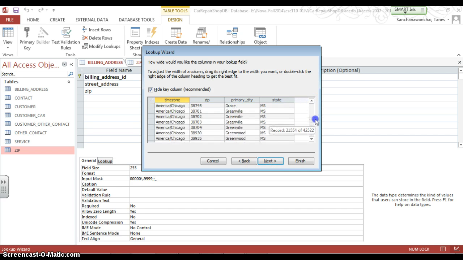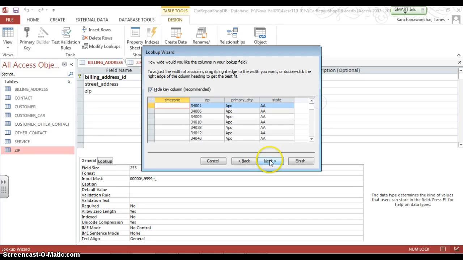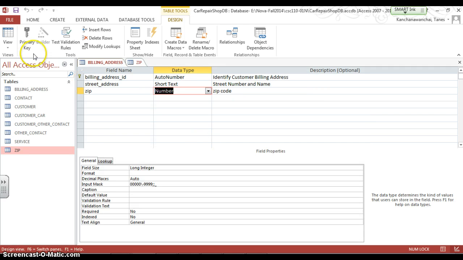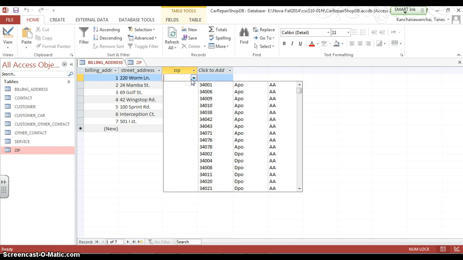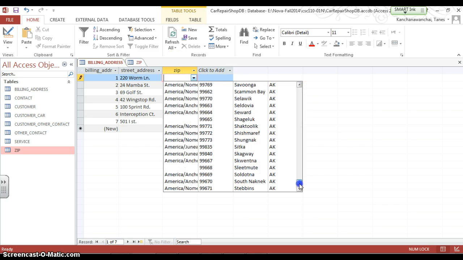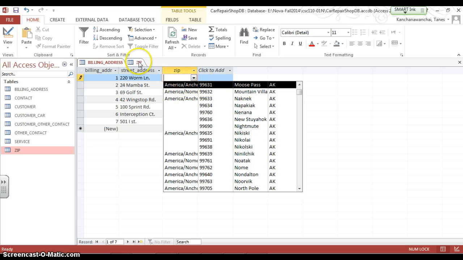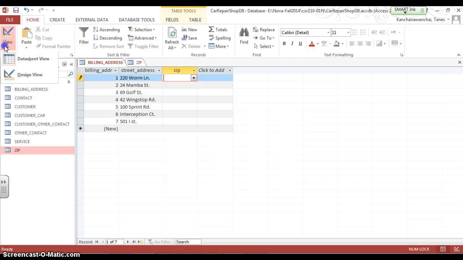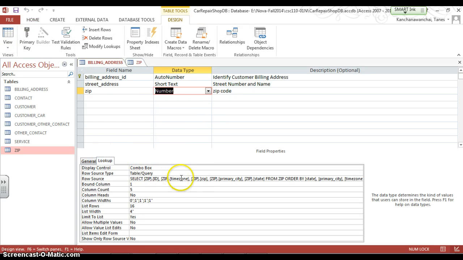So that's an example of the data that's going to show up. Alright, so it's pretty much done. So it starts to show the zip code. So if I start to type in, because it happened to have the time zone first, that's why when I type, it actually looks at the time zone first. I should have the zip code go first. Let's see if I can fix this by looking at this.